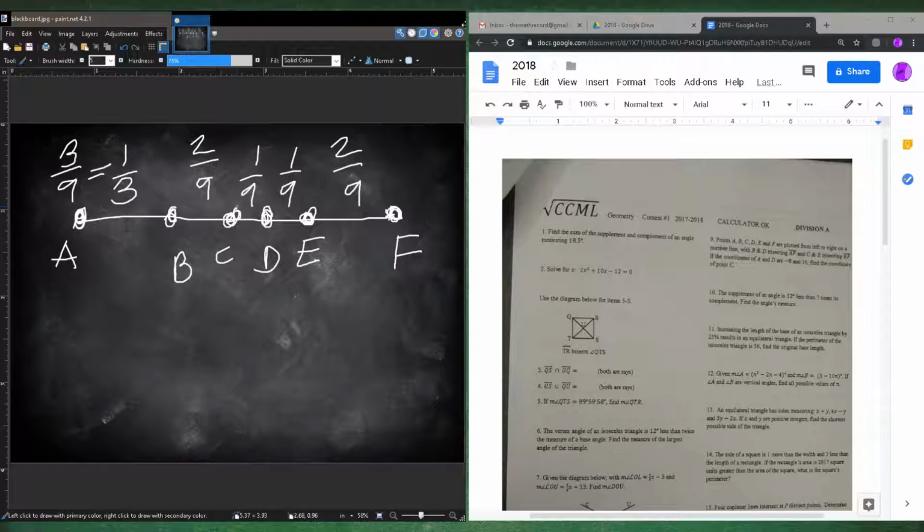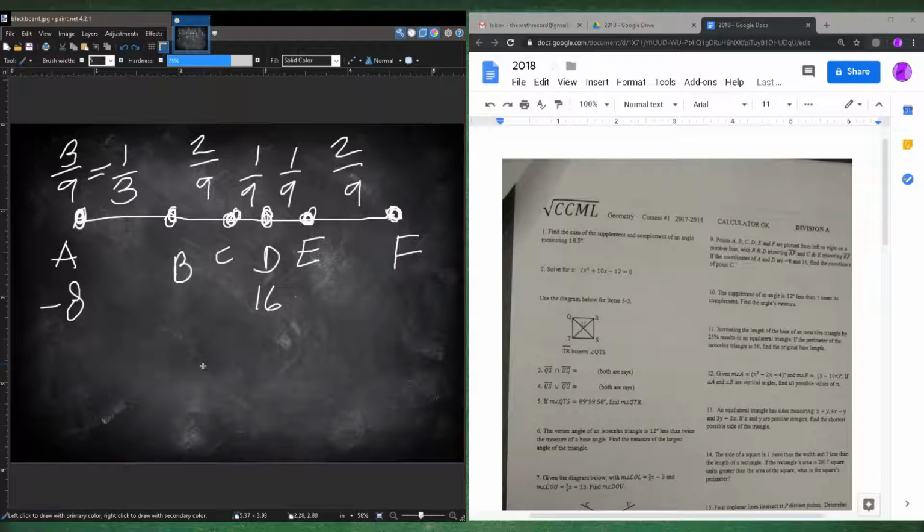So now let's solve the question. If the coordinates of A and D are -8 and 16, okay? So this -8 and this 16, find C. So the distance between these two is 24, right? Because 24 plus -8 is 16. So now we just need to look for this proportion in relationship to this proportion.